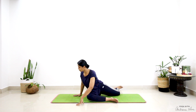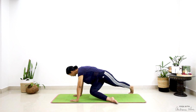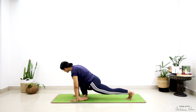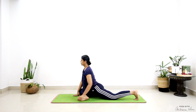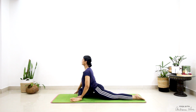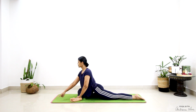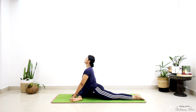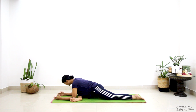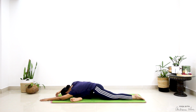From your deer pose, we're going to move into Kapotasana. Bring your leg here. This time, try and bring my right leg in line with the short end of the mat. Stay here in Ardha Kapotasana. Or you can go completely onto your forearms or into your Supta Kapotasana.